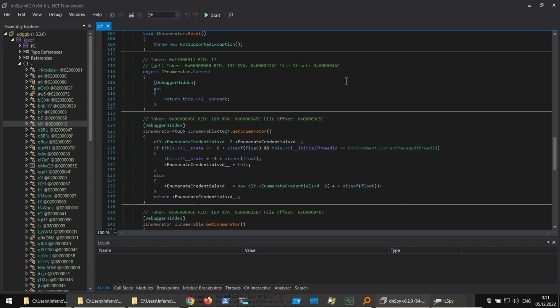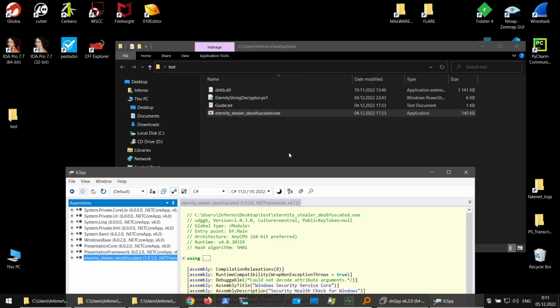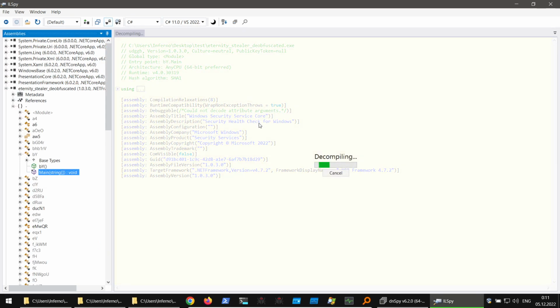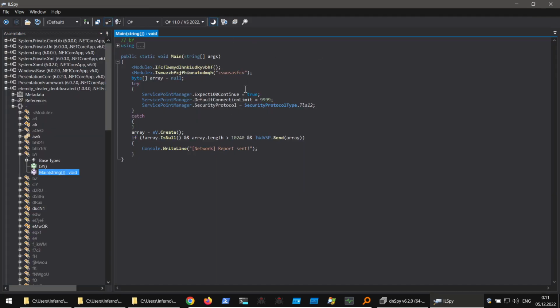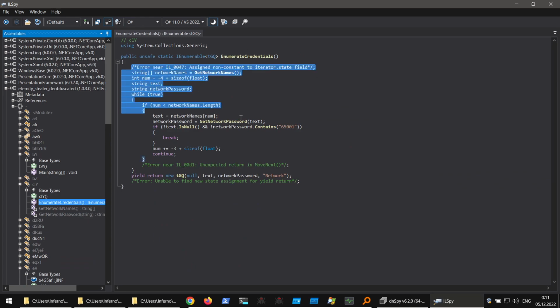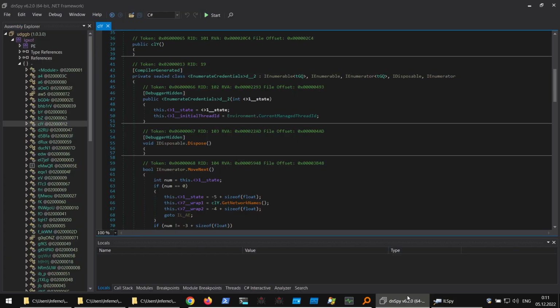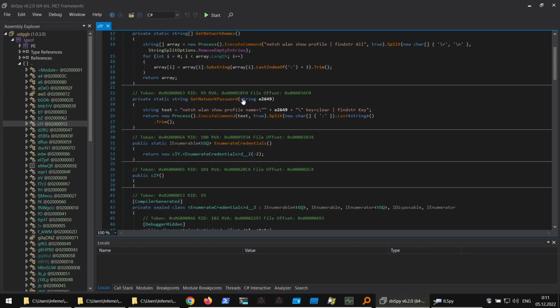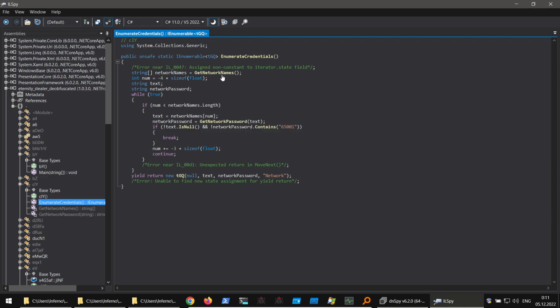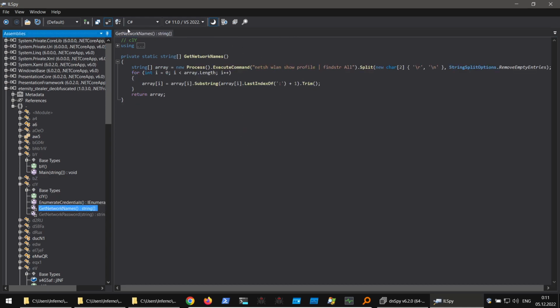So pretty cool. But what is cool in ILSpy is that it has the latest engine. If you check the main, maybe we can switch to this. And if you jump back to some of the routines like the create, and here it was, I think, this one, you can see the code. That's much better, because you saw it here. It's like generate password, generate network. Yep, super cool.